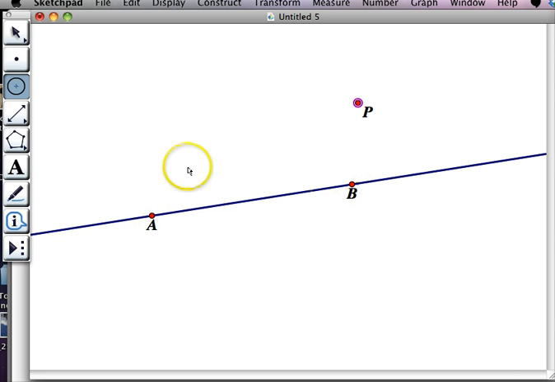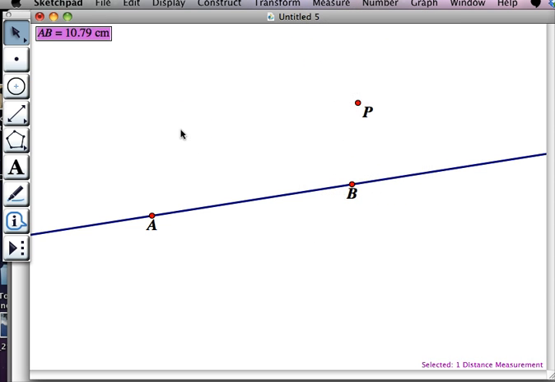Alright, now my first problem is I have to use my compass tool, and I want to set it to width AB. So I'm going to get myself a measurement first. Point P is the last thing I did, so it's selected. I'm going to click on point A, moving the selection tool over to A, and click so that I have that selected. I'm going to hold down shift, so I have AB selected. I'm going to measure the distance between A and B.